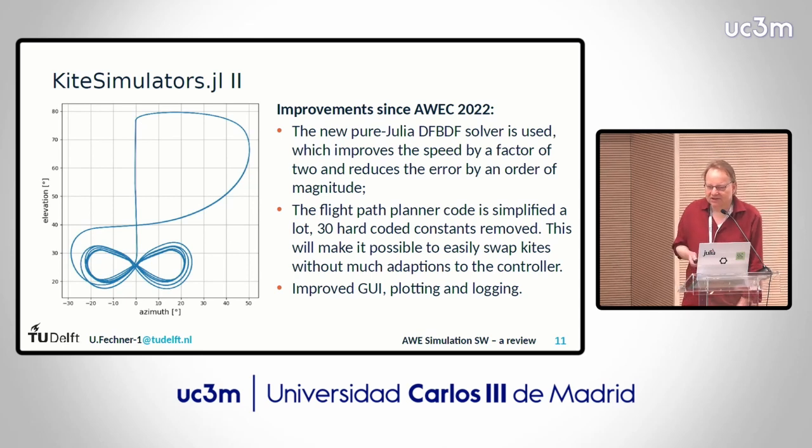My original code was very hard to understand and to change. And I tried to remove all hard-coded constants and now have a learning script that learns the corrections for a specific kite. But that needs further improvement. And I improved the GUI, plotting and logging, so you can just run the GUI, load a project and run the simulation.